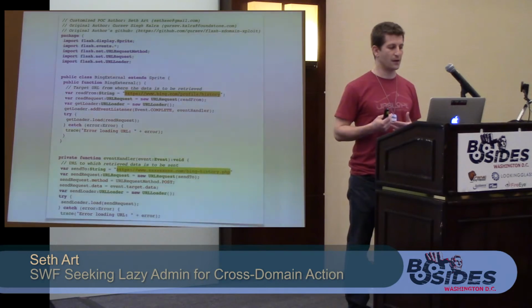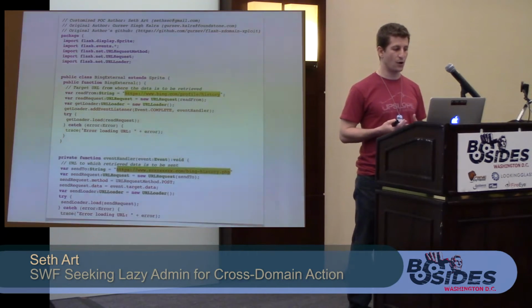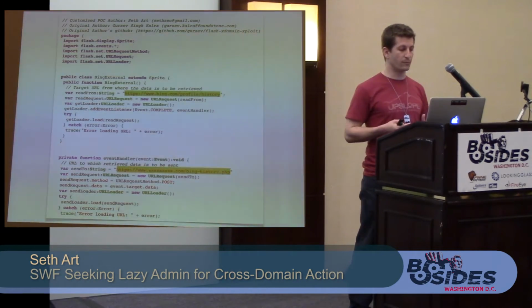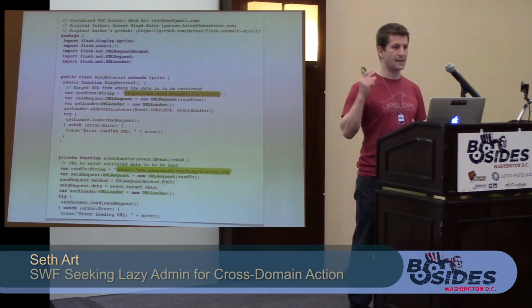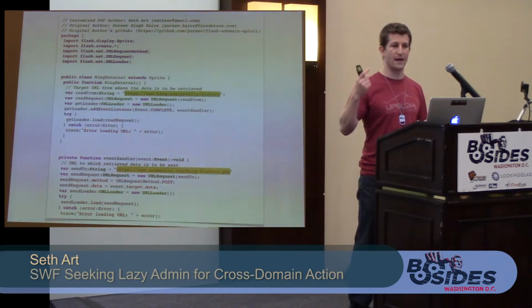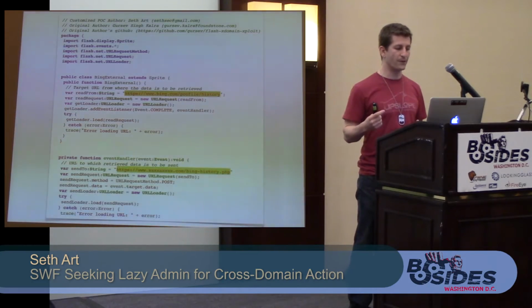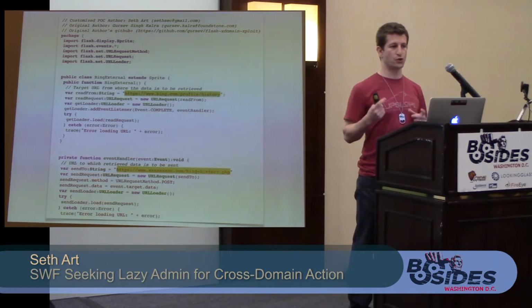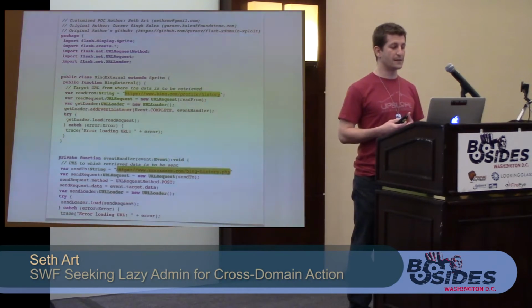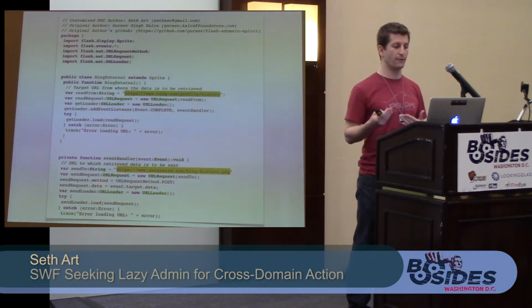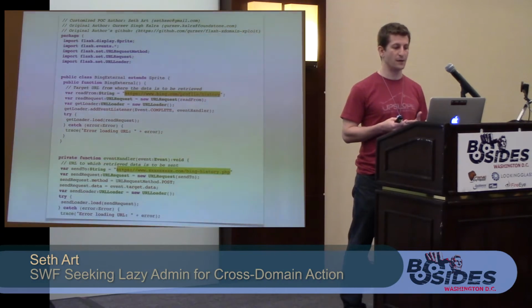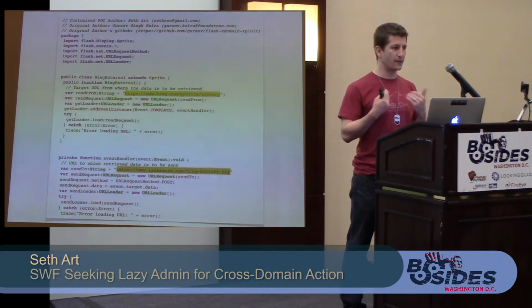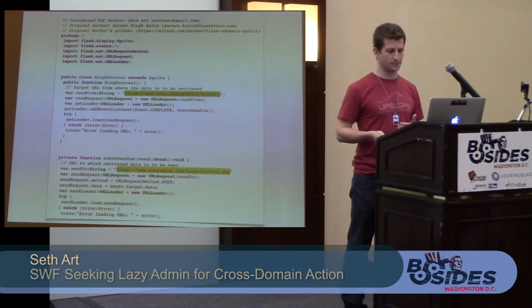And this is the ActionScript code that does that. All I've done is replace the two portions highlighted in yellow. In the top function, you're specifying the target, so where you want the victim to navigate to. And in the bottom function, that's where you're specifying where you want that stolen data to go. So that's where you send it to your own server. And in this case, I'm sending it to a file on my server called bing-history.php, and that file just writes everything that comes into it onto disk.